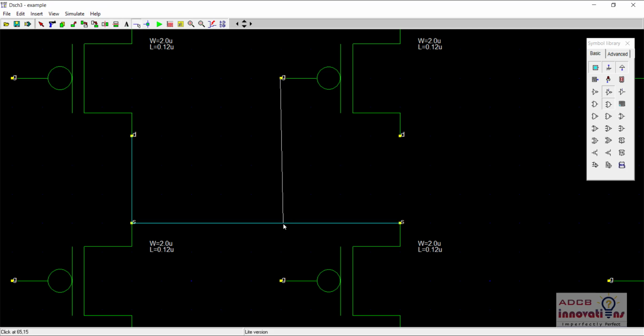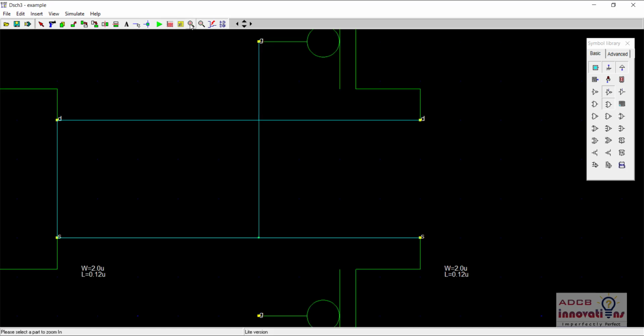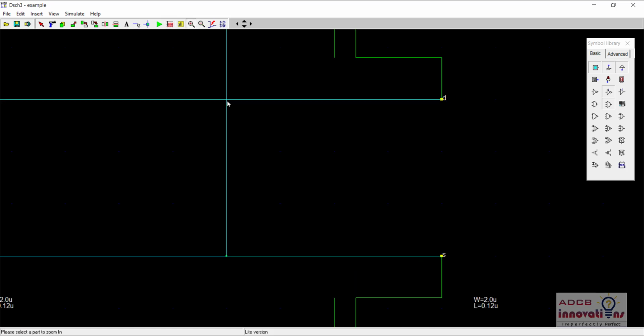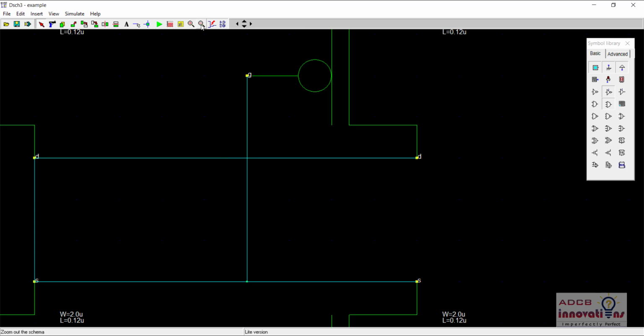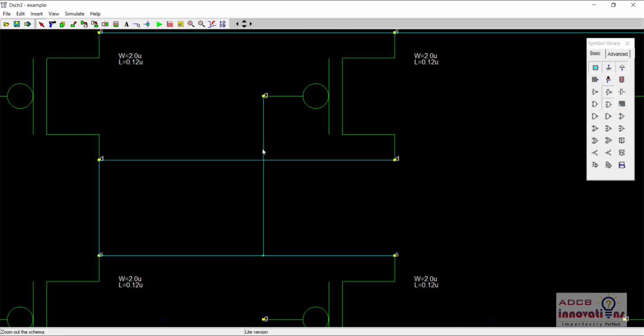For example, see here, now there is no interconnection between these two lines. Okay, the vertical and horizontal wires are not touching each other. So you need to make sure in the circuit whether you need to touch the wires or not. If there is a green dot here, then there is a connection between these two lines as well. But since there is no green dot, these two lines are not connected. So if you want to connect these two lines, you need to add a connector. Okay, just click on add a connector and click here, and boom, your connector is here.